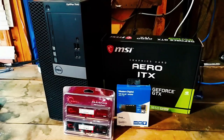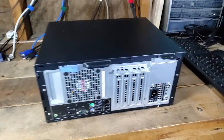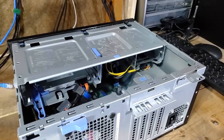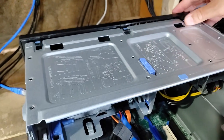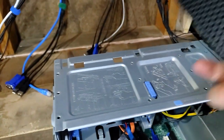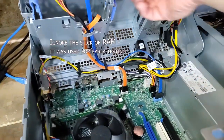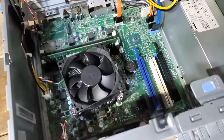Now that we've got all our components lined up, let's move on to assembly. To remove the side panel, slide the plastic button over and pull with a little force. The front panel has three long clips that lift with a little force and swing out, then a metal side piece releases by pressing a button and swinging open on its hinge, giving full access to the internal components.